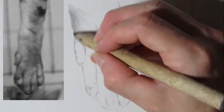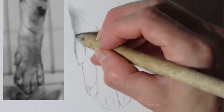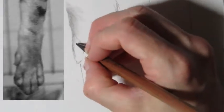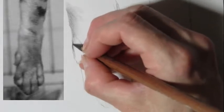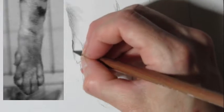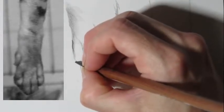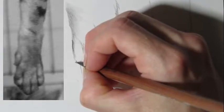I'm going to try and make this as fast as I can, so I don't think this is going to be really a very finished piece. It's not going to be very refined. So back here we have some inclinations of the dew pad, which on this cat is black. So give that a little bit of shadow. We've got a little bit of inclination that the claw here does come out.